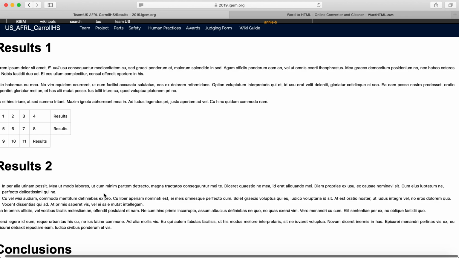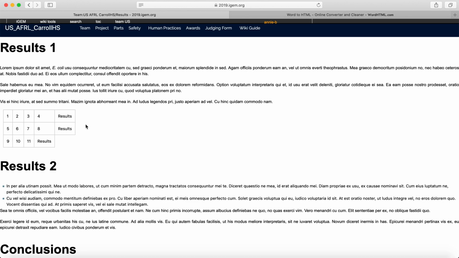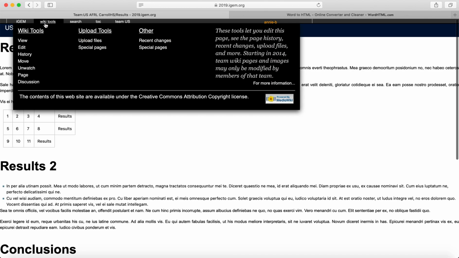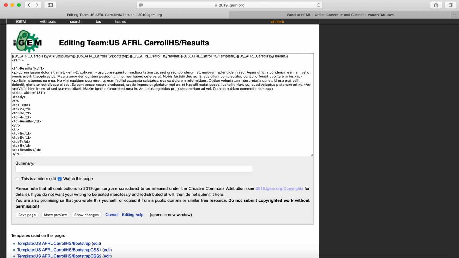And so it's looking pretty nice, except it doesn't quite look like the rest of the pages on the wiki. And so it just basically looks like exactly what you put into the Word part of the Word to HTML. And so that's because for my team specifically, the content has to be within some special code. And so it's just 2 lines, really easy to add in. You'll just put div class equals, and then it'll be double quotes, and then content, lowercase c is case sensitive, and then uppercase A for the all.